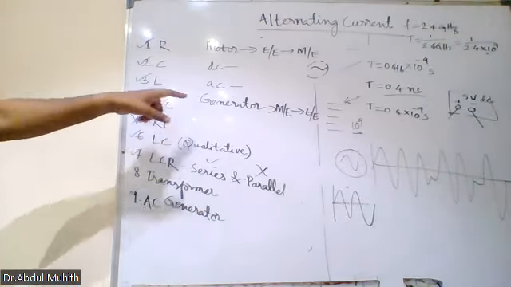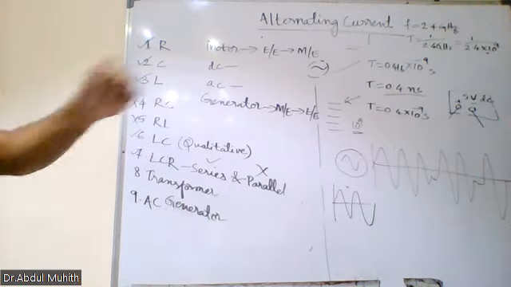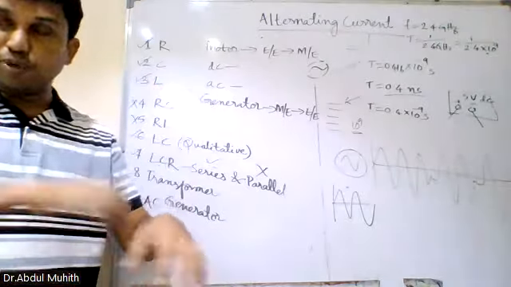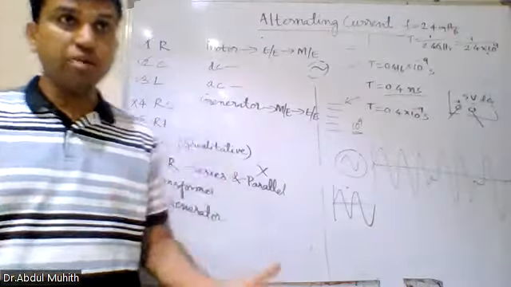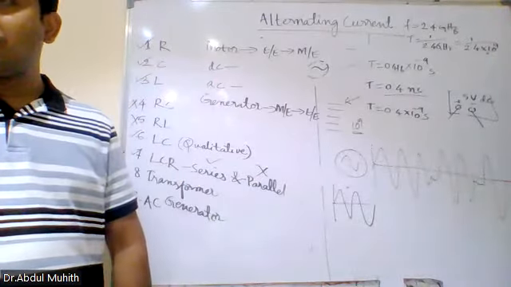Generator means it is converting mechanical to electrical. There is a little stored electrical energy in the generator also. Mechanical means I am doing something literally mechanical. Suppose I am riding a cycle, I am doing mechanical energy. How to start it, I do some work. That is a mechanical thing. How to start it, like a generator?